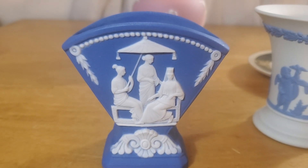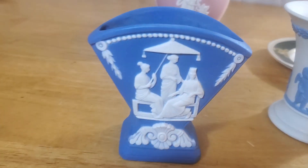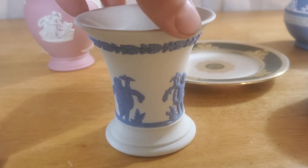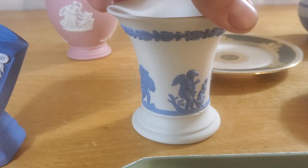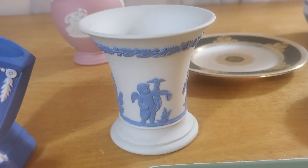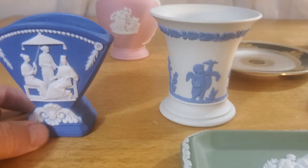A fan-shaped vase, and it's only got the picture on one side. I also picked up this white with the powder blue — like the opposite. The white ones sell pretty well too. The other colors sell a little bit better — there is a black, and a lot of the black pieces seem to sell well.